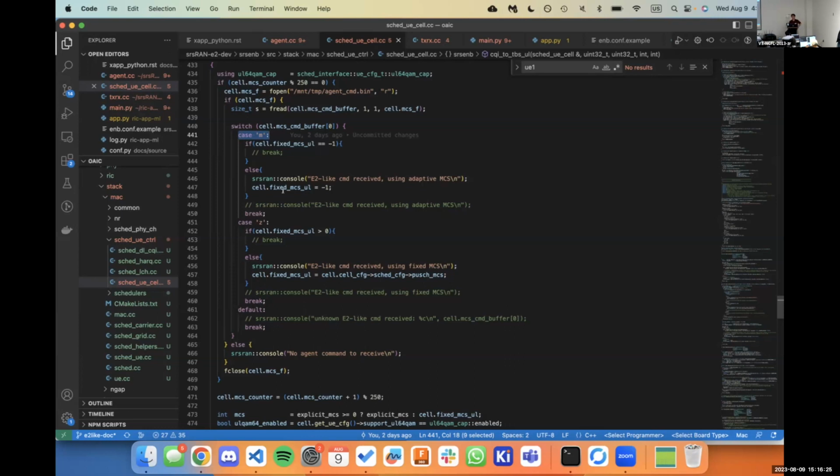So we did not implement KPM or anything in this E2-like code. It just carries IQ data and then it carries commands about it.